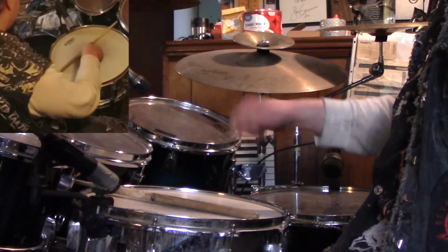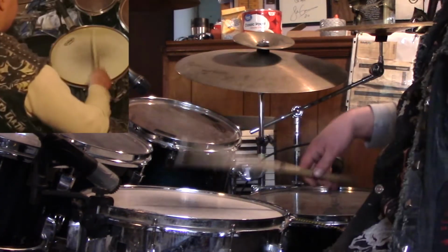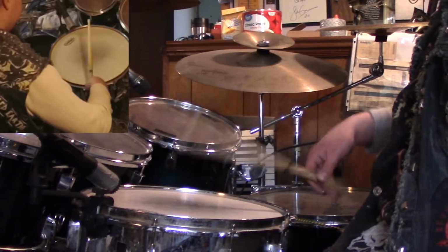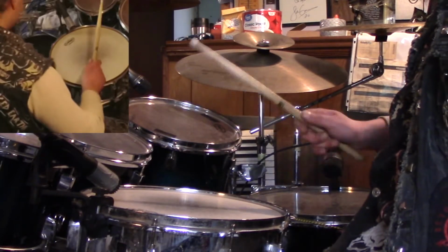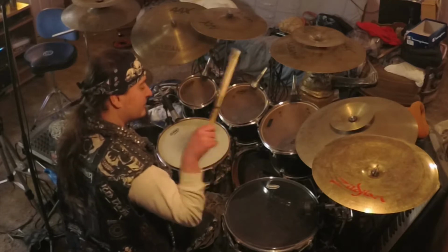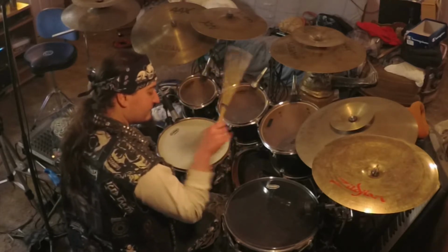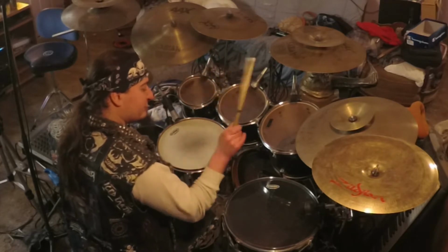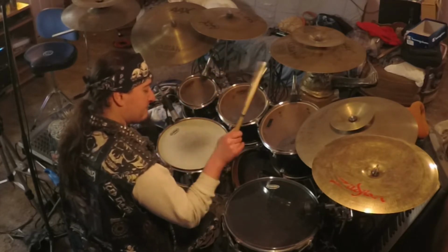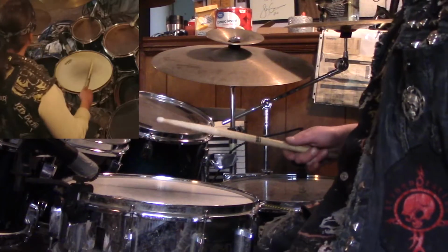Down, up. Hit, hit, hit, hit. See? This is kind of like this, like I showed in the molar video. The snake pump. You know? You add the third in, or you can just do two. Right? So, we're going to start with the two.